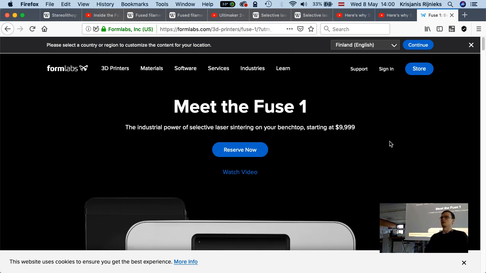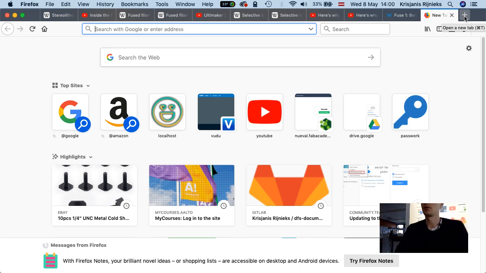However, it's the same story as with SLA, stereolithography: you would use something like this when you're really sure how the design is going to look afterwards, so that you are doing the finishing pass. Yeah, and there are also some online services where you can order parts, so you do not necessarily need to have a lab or use the machine alone.